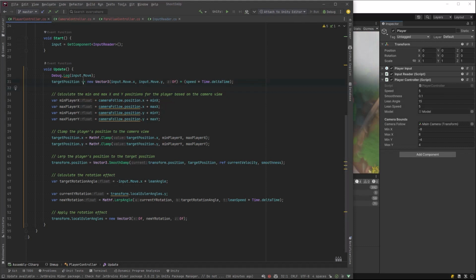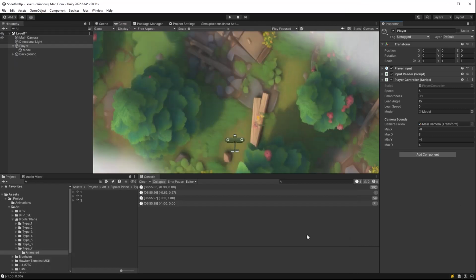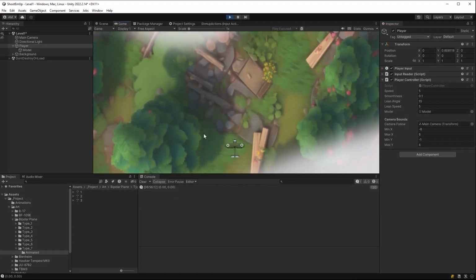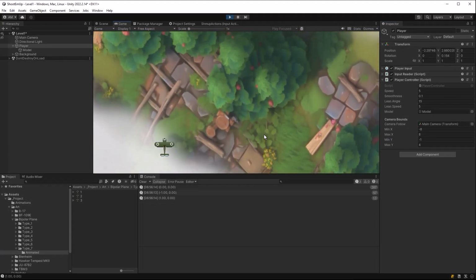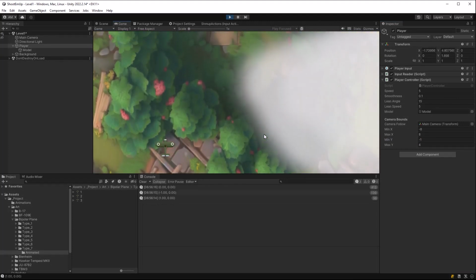So I forgot one thing there. Instead of target position equals, it should always be plus equals. We have to update every frame to the existing value that we had. I also noticed that our plane dropped off the screen right away. So let's just tweak the min here to be -1 right away. And then let's try it again. That looks pretty good. We're following along with the camera now and we can't go any lower than this.